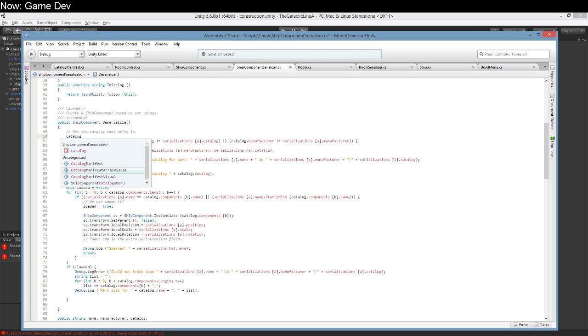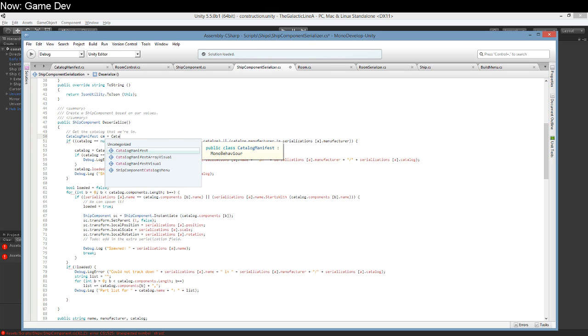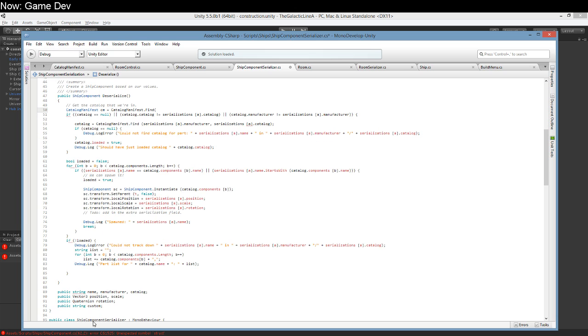Catalog manifest cm equals catalog manifest.find. We have a manufacturer and a catalog that we're going to need. Manufacturer, catalog. Those are variables that we have in our class, as you can see. And since they're filled in, we don't have any problems.